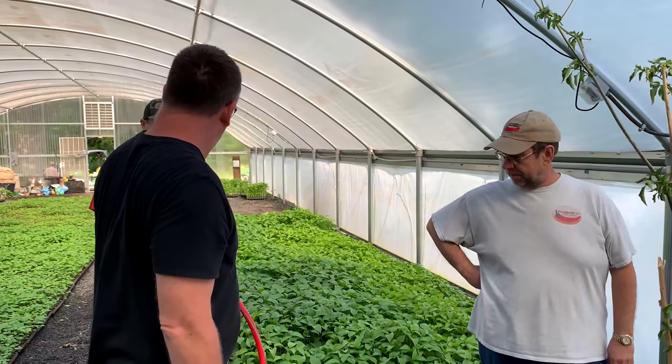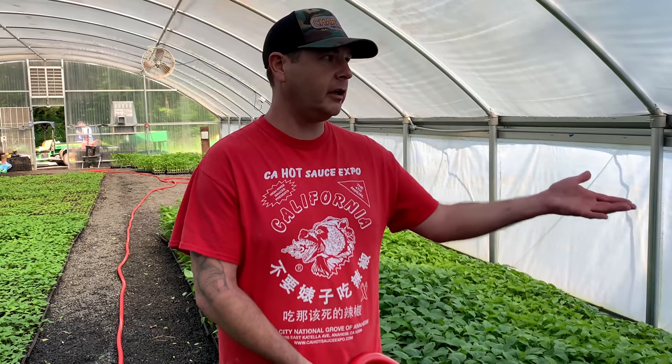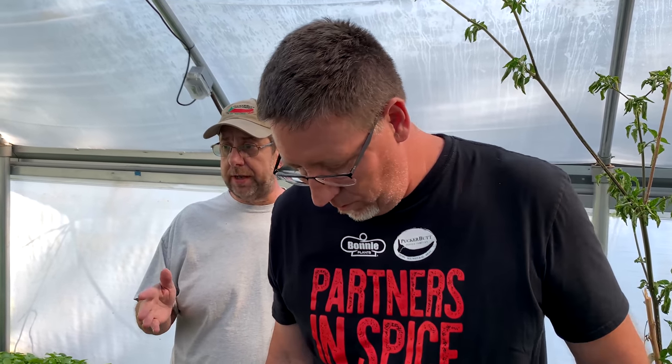Now, when you are transplanting, speaking of sun, these plants have been growing indoors in a windowsill. Can they go out directly into the sunlight after transplanting? Absolutely not. You need to acclimate them to the sun. What I do for the ones that I do at home, we're lucky enough to have greenhouses, so these plants get acclimated. But the ones I do at home in the windowsill, in the morning, they go out for an hour when the sun comes up. I bring them back in, take the kids to school.